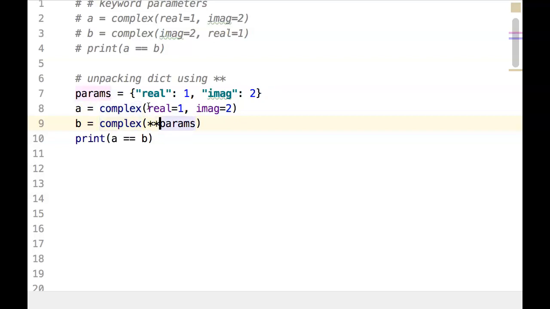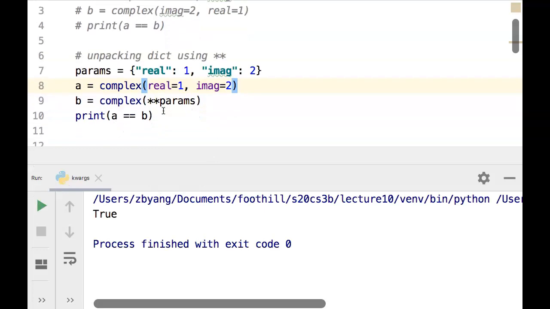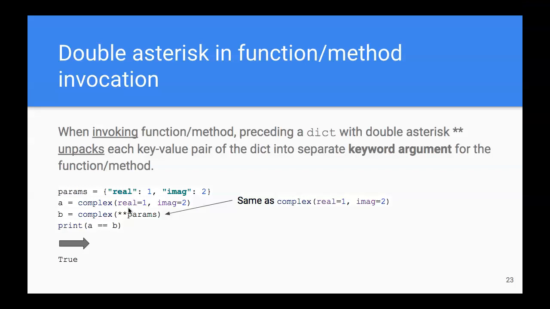So that is equivalent to doing this. And when we run it, these two ways of instantiating a complex number give the exact same complex number. So that's what double asterisks do when we call a function or a method.